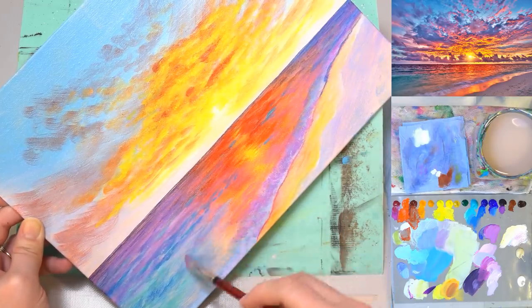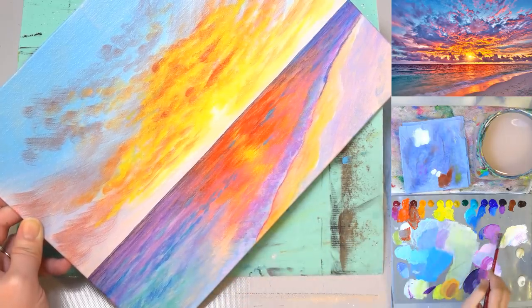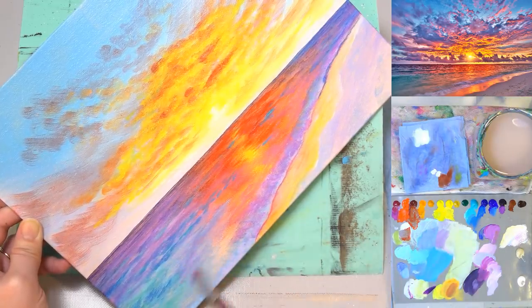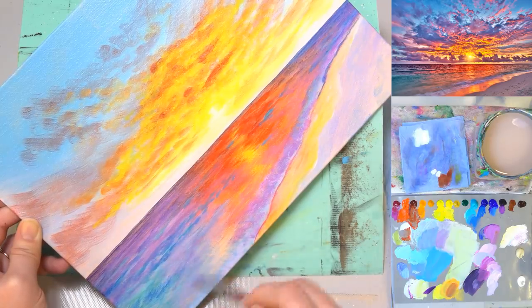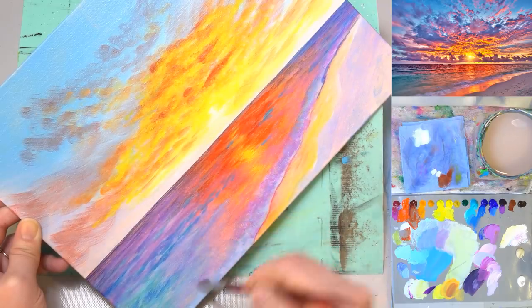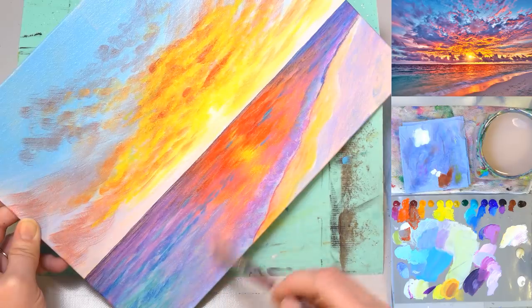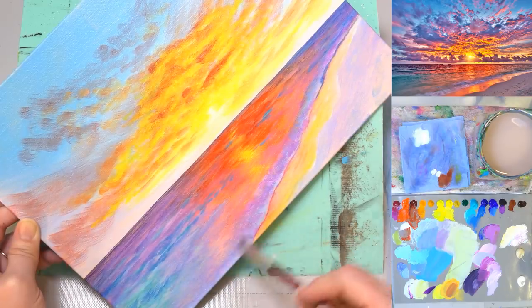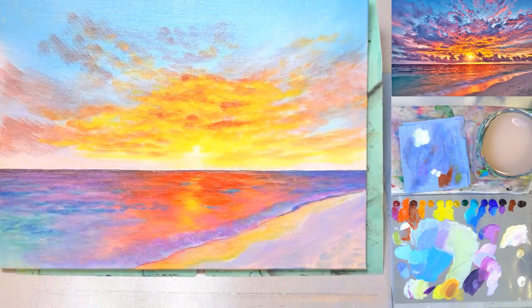And just kind of using this to sort of unify the painting again. Just kind of scrubbing it in some of these different areas where I can see this kind of pinkish color happening. And now we've covered up all of that orange from our underlayer. So it's finally kind of completely covered.